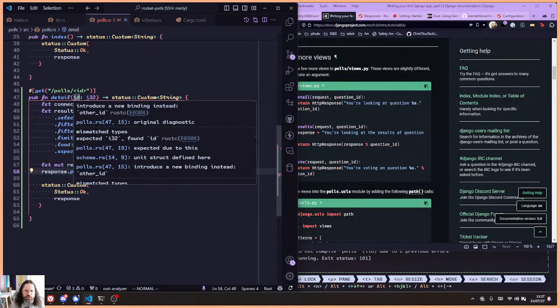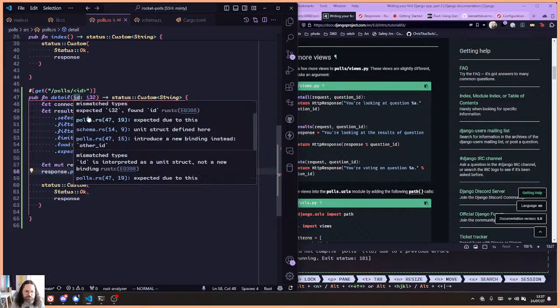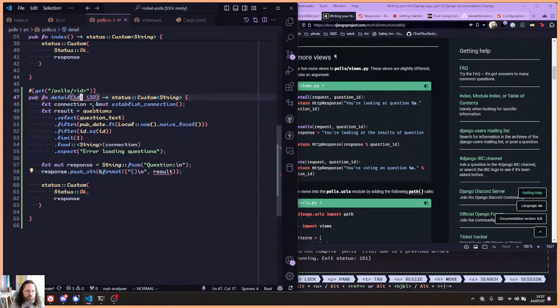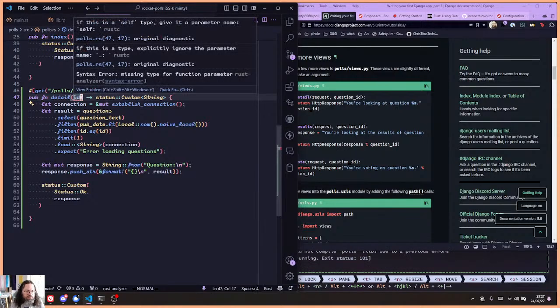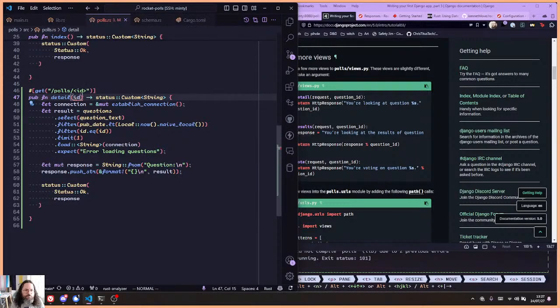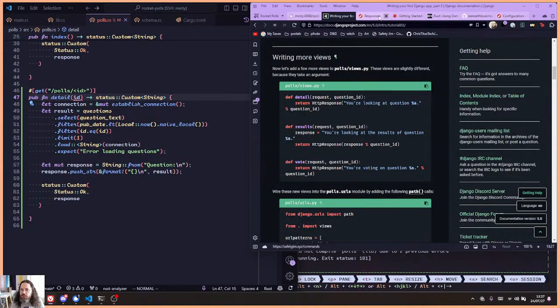So anyway, let's see what I'm doing wrong here. ID, introduce a new binding instead. Expected I32, found ID. Selected due to the unit struct defined here. Okay. So just say ID? No. Well, let's go look.